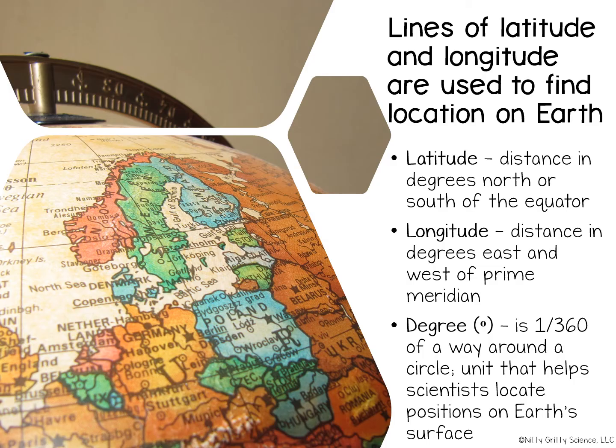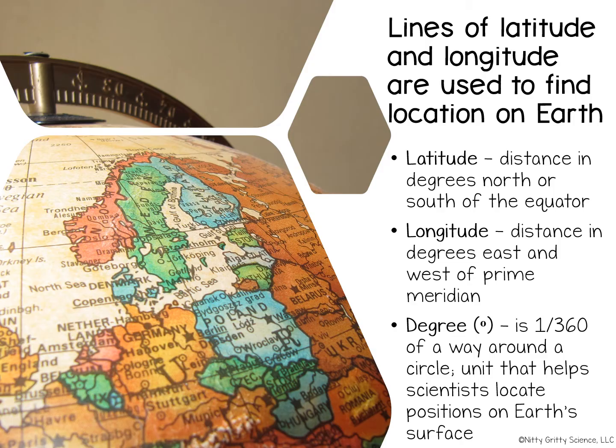Using the baselines of the equator and the prime meridian, map makers constructed a grid made up of lines of latitude and longitude. Using locations of latitude and longitude, you can find any location on the Earth. The equator sits at 0 degrees line of latitude. It is a starting line for measuring latitude or the distance in degrees north or south of the equator. If you were to count the lines of latitude between the equator and the North Pole, you would have 90 evenly spaced parallel lines. Each degree of latitude is equal to about 111 kilometers.